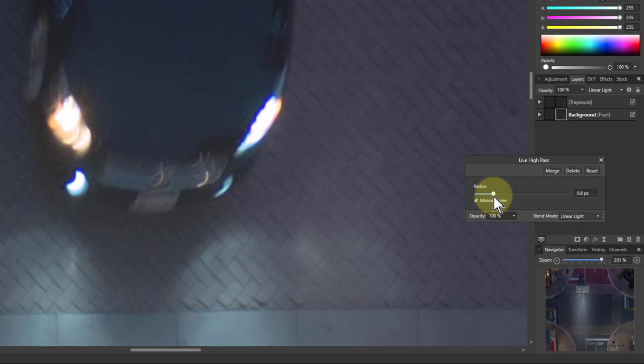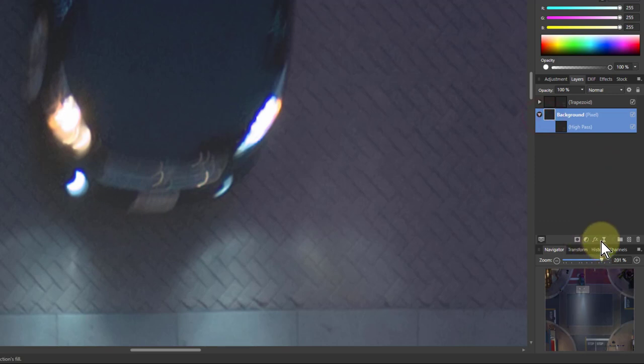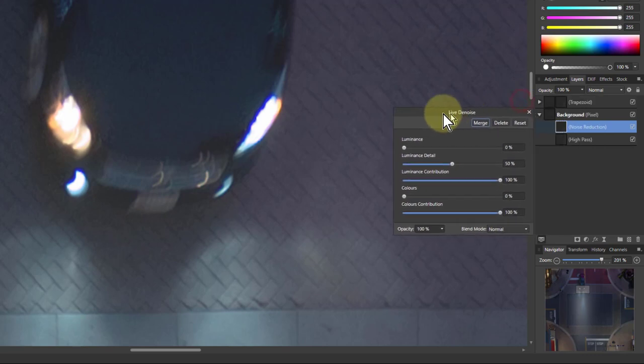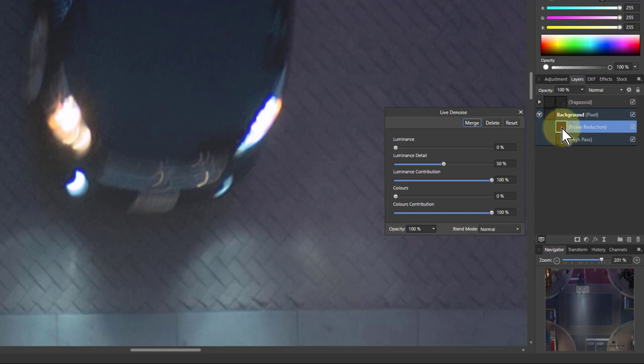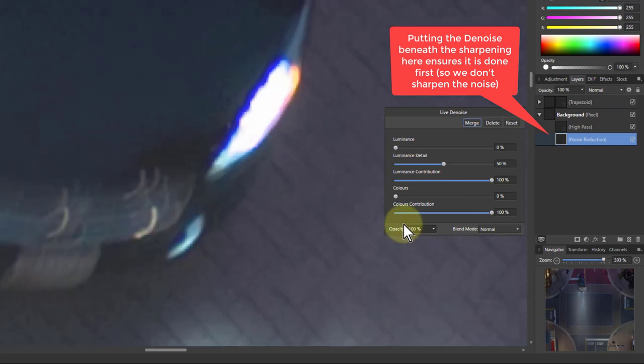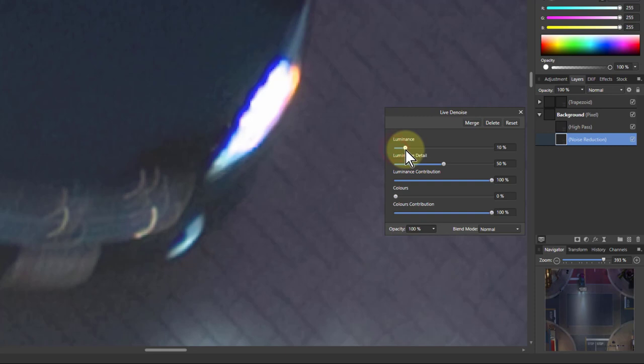Because what we don't want to do is get too much noise in here, because it's a dark picture, you're going to get noise. Maybe we need to put in a bit of noise reduction beforehand. So I'll go here to denoise, and notice that's above there, so I'm going to click that, take that down here, and put that on there. There you go, so it's now gone underneath. So if I go in close to this, you can see there's a bit of noise there. Just turn this up a bit to ease off that noise. There we go. So it doesn't take much to do that.